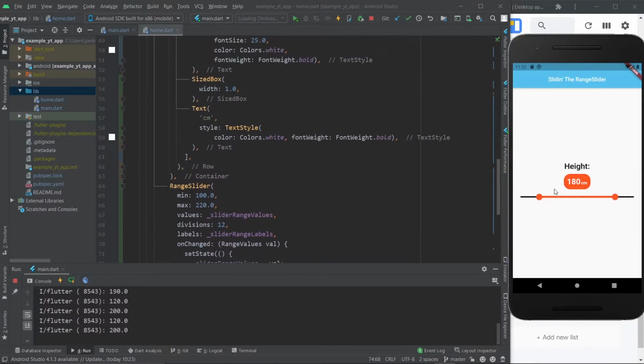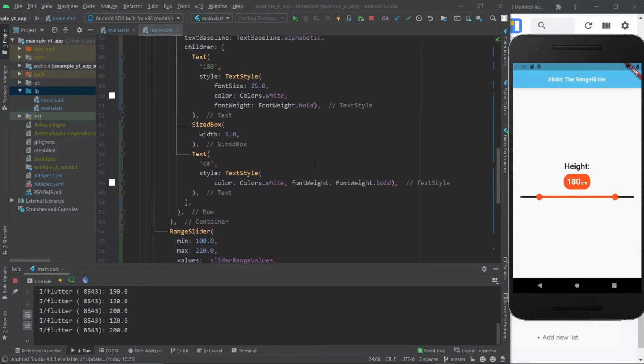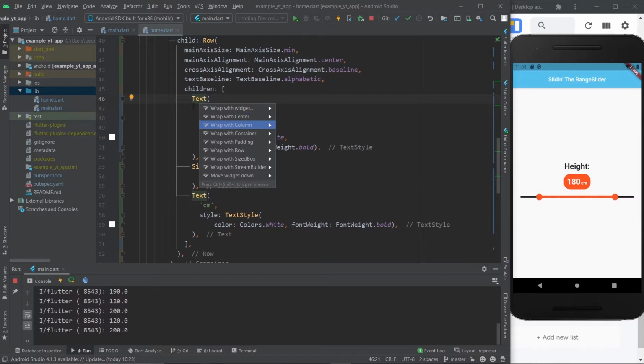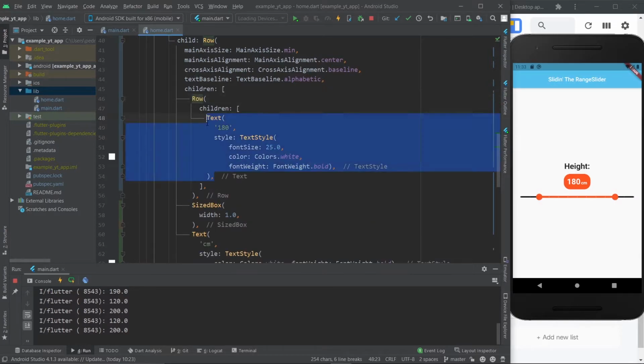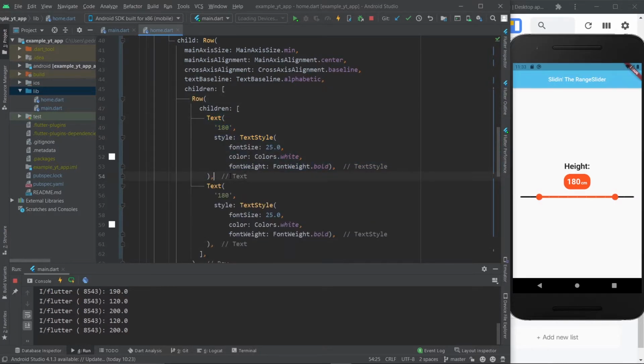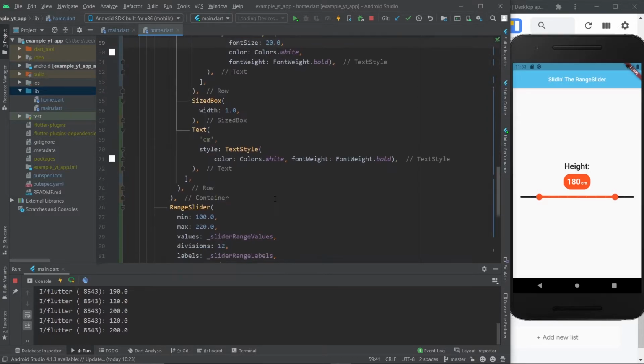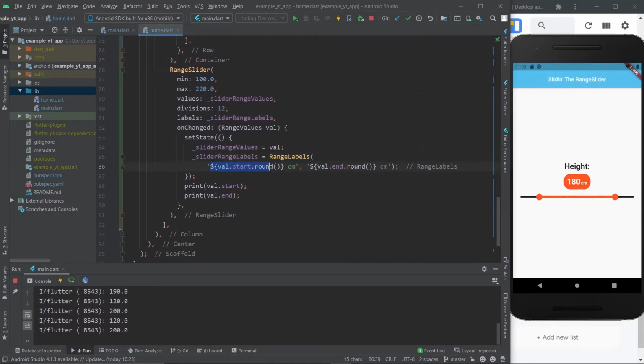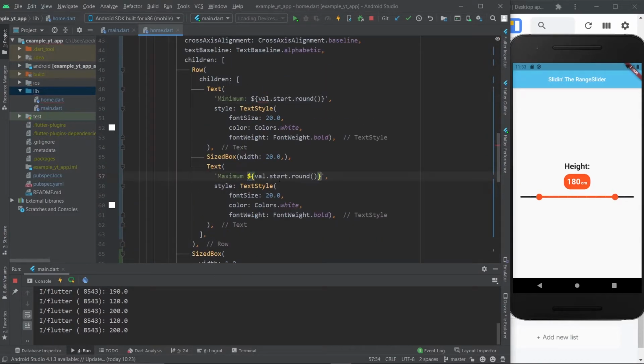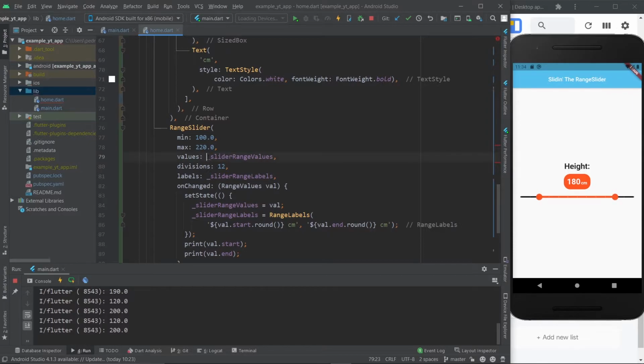And if you wanted to make it show up right here on the UI as well, that could be done very easily, like so. Just add in a row. I'm going to copy this. I'm going to make sure there's some space between them. I'm going to type in minimum right here and maximum right here. Turn down the font size a little bit. And literally I'm just going to come here and copy this and put this here as well. Make it end.